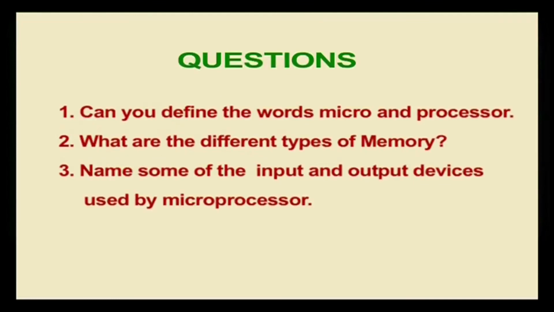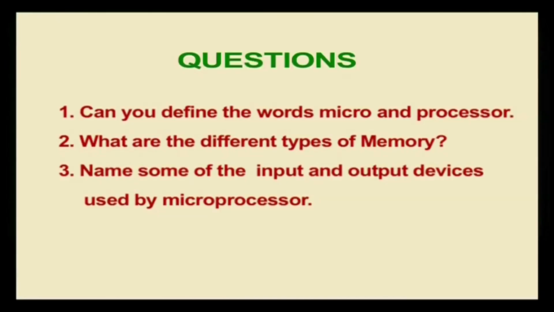From the lectures I will give you 3 questions. Please find the answers for them; the answers are already there in the slides. The first question: can you define the words micro and processor? Then, what are the different types of memory in a microprocessor based system? Name some of the input and output devices used in a microprocessor based system.